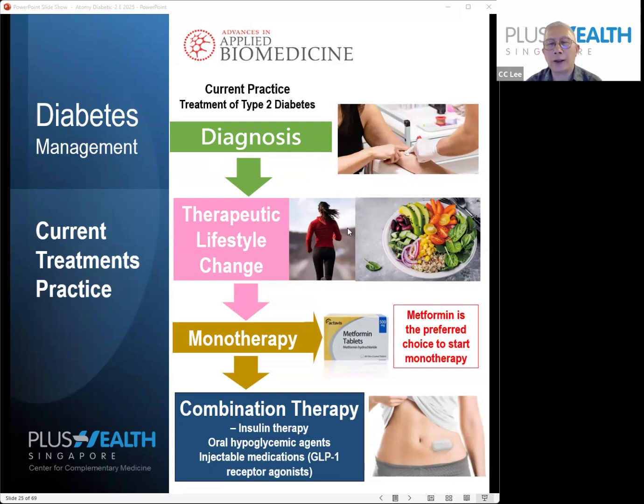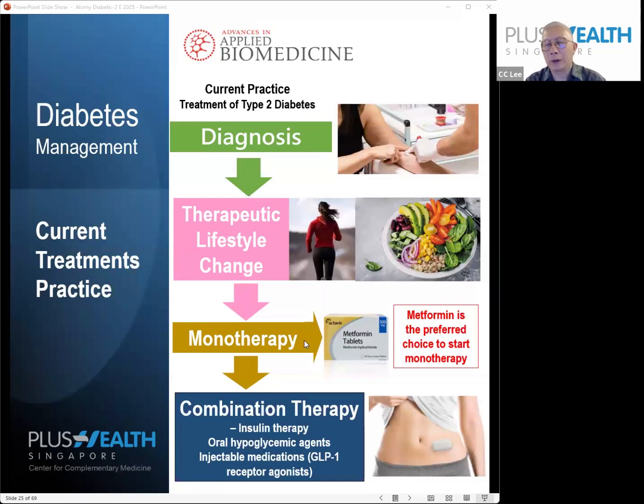strategy is therapeutic lifestyle changes. Basically, exercise and eat healthily, which we discussed in the earlier session, last month's session. As your condition progresses and you are diagnosed with diabetes at the early stage, very often the drug will be an oral drug monotherapy, with metformin as the first line of choice. You will probably be asked to take an anti-diabetic medication like metformin, right? And let's monitor and see whether your diabetic condition is controlled or contained.